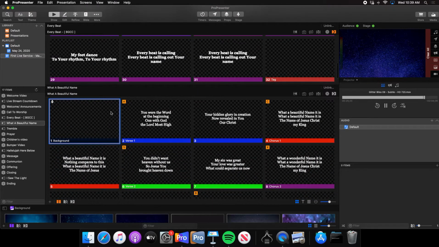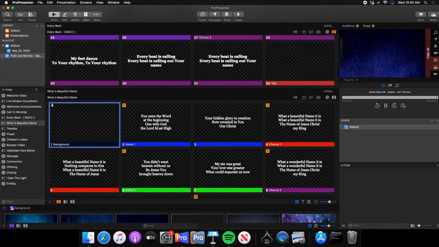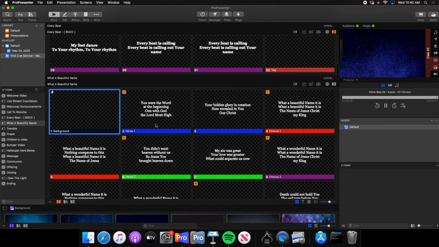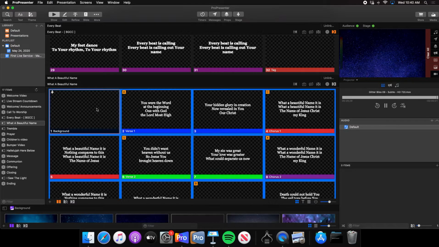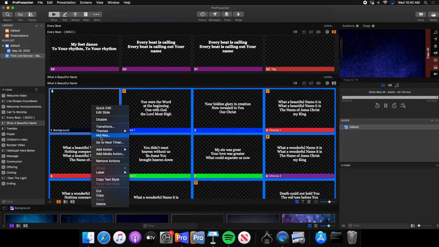We also need to look at themes in here. So sometimes your song might have the wrong theme already pulled in. So a theme means like a template. And so this is clearly a different template than the song before it. It's one that we haven't used in a while, so we're going to click and then hit Command A. That's select all.